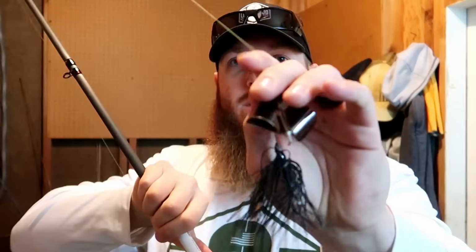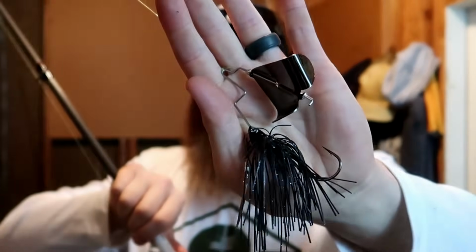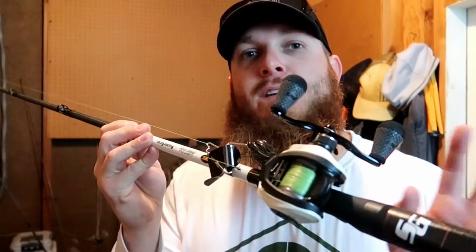This is a buzz bait that I got on here, guys, and this is going to be probably the main lure that I have tied onto a rig like this, with a really fast gear ratio reel and a medium heavy, fast action rod. You guys know the deal. That's kind of how I prefer to fish a buzz bait. We did the 30-pound braid on this. Remember, we got 50-pound and 30-pound. Well, 30-pound is more in line with a moving bait like this. Now, like I've said a million times in this video, it all depends on where you are fishing it and what kind of cover you are fishing. But most of the time, 30-pound braid is going to be plenty for that type of setup.